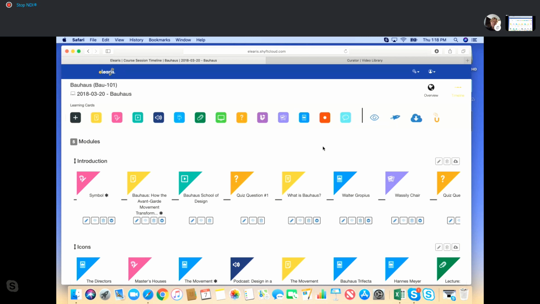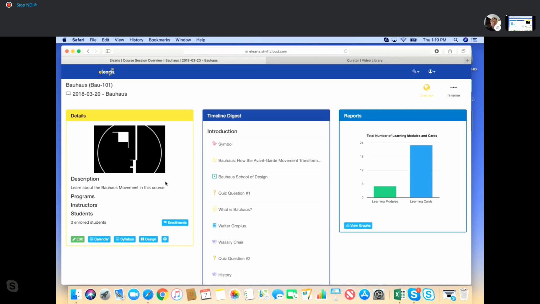And the neat part is, since these are all individual standing learning objects in the course, if I wanted to do a completely different design of the course, I can go do that. I could take a look at the overview of the course and literally put a different CSS in and give the course a completely fresh look for next year. And yet your content stays the same.